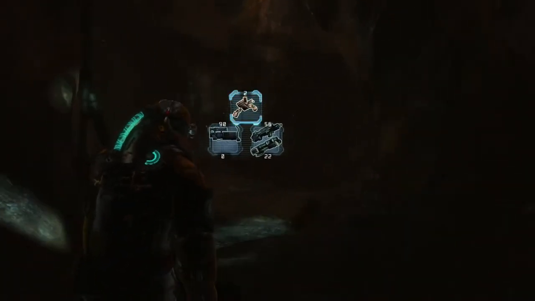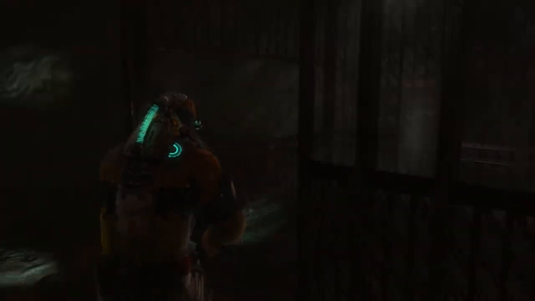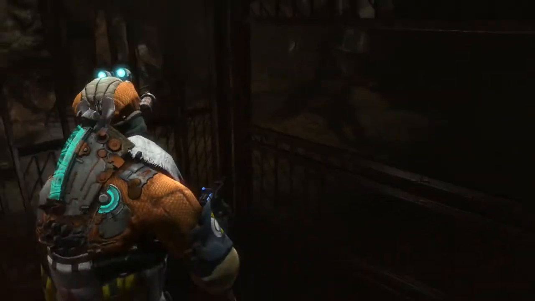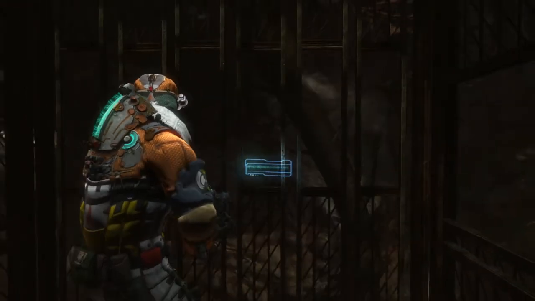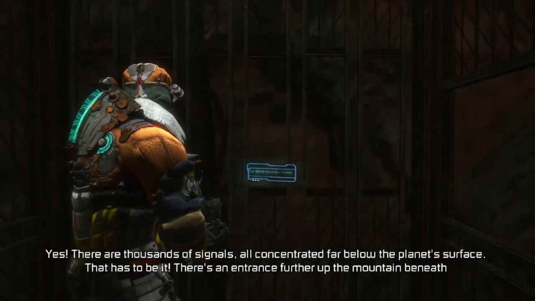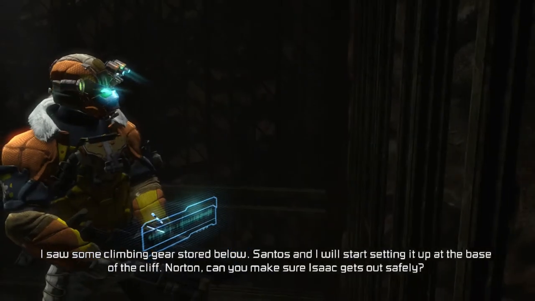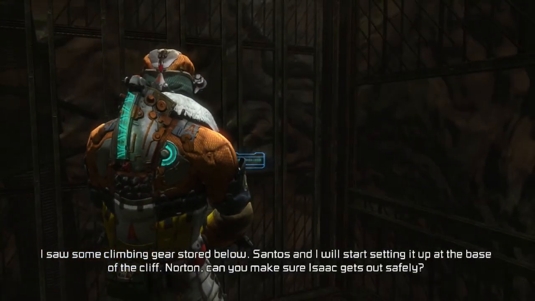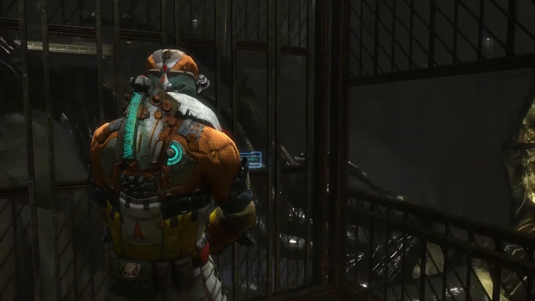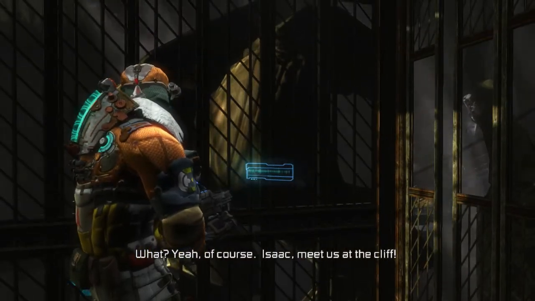All clear. Yeah, you wish. Ready when you are, Norton! Norton! Santos, we have a fix on the machine? Yes. There are thousands of signals, all concentrated far below the planet's surface. That has to be it. There's an entrance further up the mountain beneath a second dig site. Further up the mountains? They're sheer cliffs. Well, I saw some climbing gear stored below. Santos and I will start setting up at the base of the cliff. Norton, can you make sure Isaac gets out safely? Sure. Sure, I'll take care of him. And Ellie. Yeah? I love you. You know that, right? What? Yeah, of course. Isaac, meet us at the cliff. Got it.